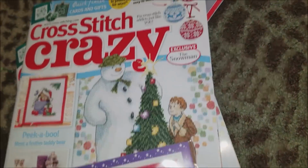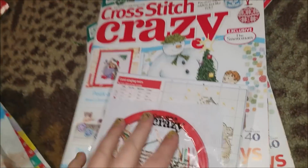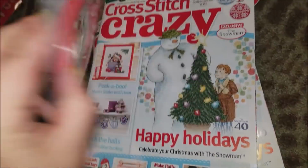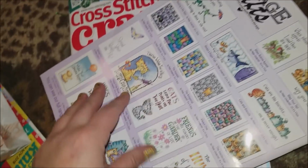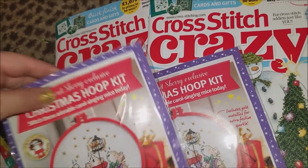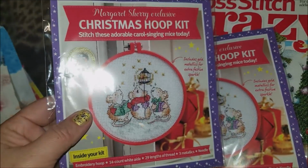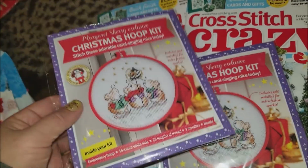Next, this is Cross Stitch Crazy, and it comes with these complete sets. And this is nice because it's got the pattern and everything all in there, the hoop, all of it. So this is the magazine that it came with, and these are, of course, also slashed a little bit. What I will probably do is just sell these on their own. These do sell really, really well. These little individual, complete, ready-to-go cross-stitch kits, they sell.